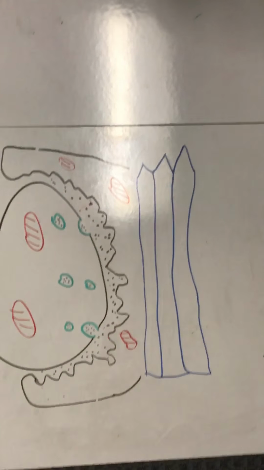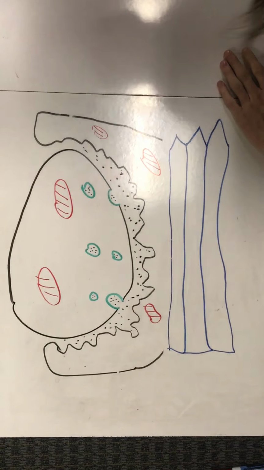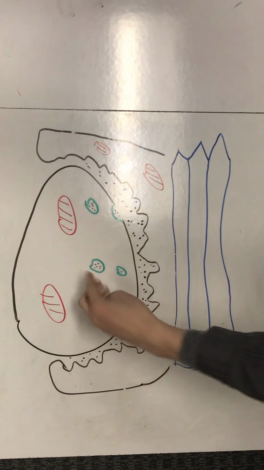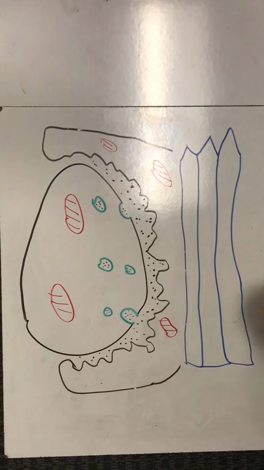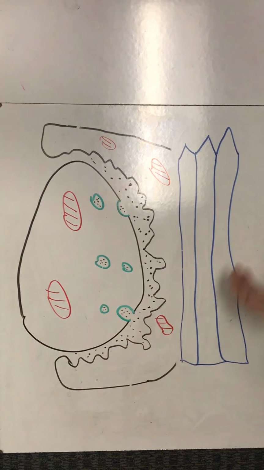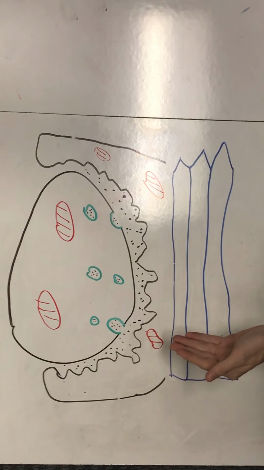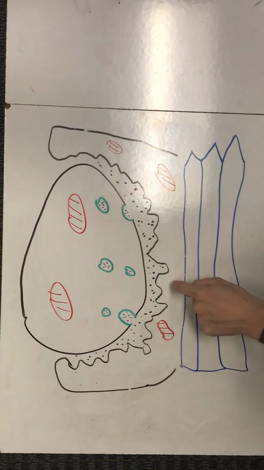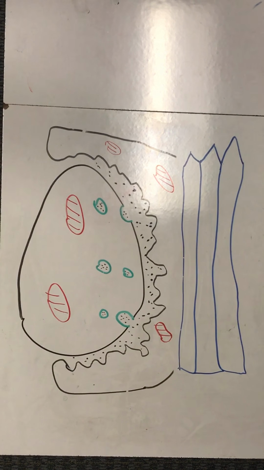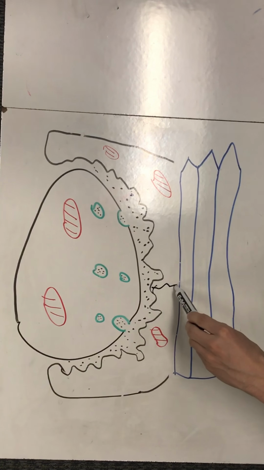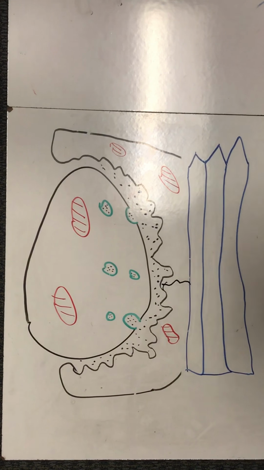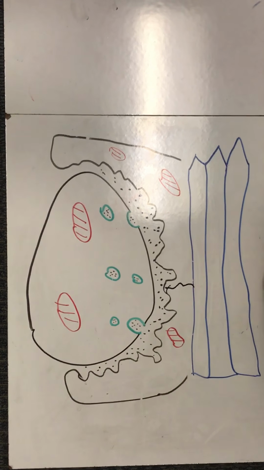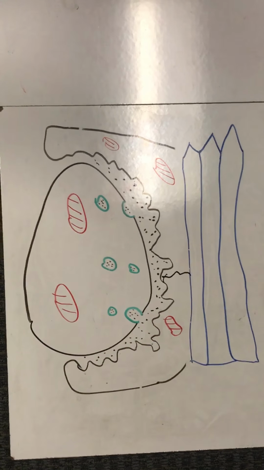Let's talk about sliding filament theory real quick. Here we have an axon terminal, and it's got plenty of vesicles in it, and those are filled with acetylcholine. The vesicles are going to be released into the synaptic cleft, where the acetylcholine can be received by receptors in the synapse, which are attached to the sarcomere, right there. As the acetylcholine is accepted by the receptors attached to the sarcomere, action potential will be reached eventually. Calcium will be released.